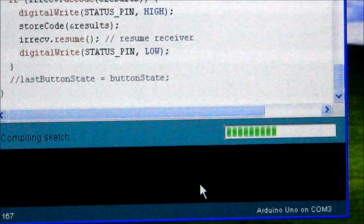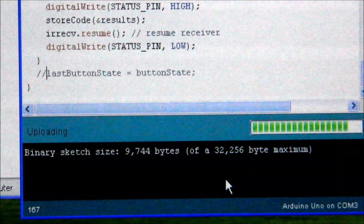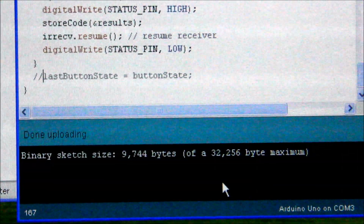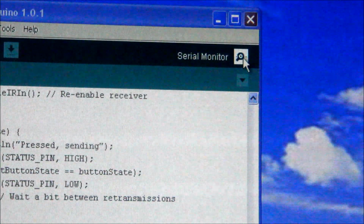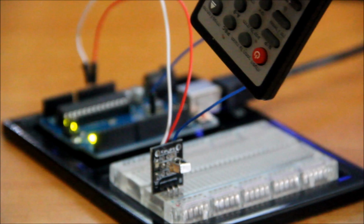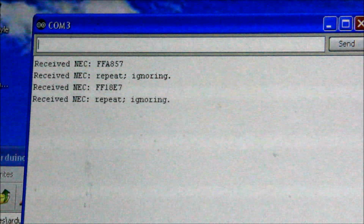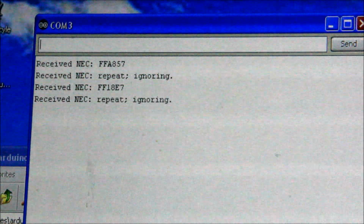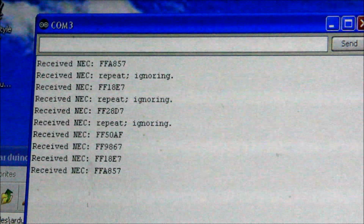We're compiling, and done uploading. Ken's example prints to the serial, so turn on the serial monitor up there, and let's start sending commands here. If you press too long, you get repeats. That's not a problem. Here it's up, down, left, right, enter.